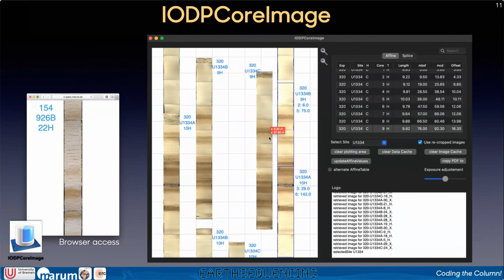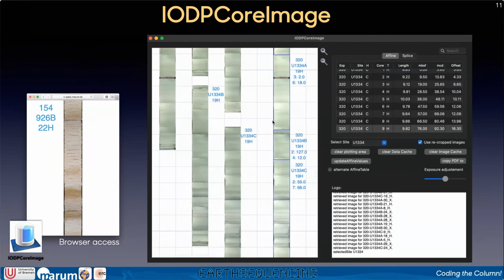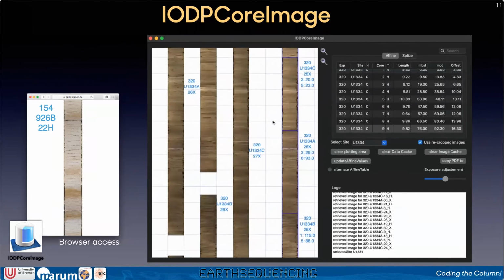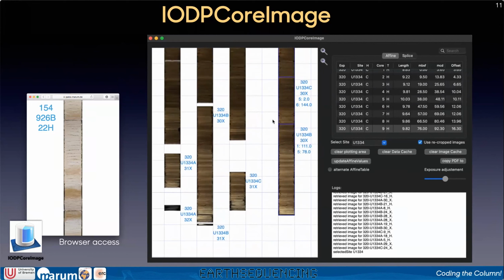So you can see you can zoom in on these core images and move them, for instance, if you want to compare them to the splice or use this for stratigraphic correlation. So you have the cropped images for all the different holes on the left, and then the spliced image on the right. These core images are plotted on the composite stratigraphic depth, so the MCD depth rather than the MBSF depth if that's available.